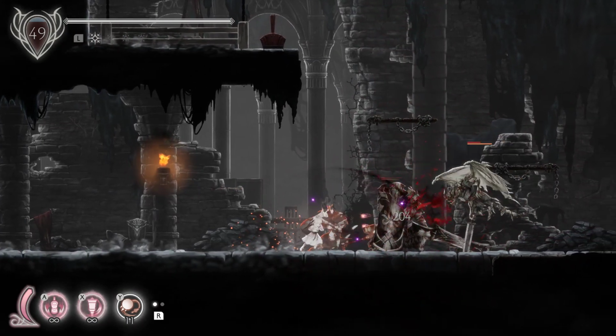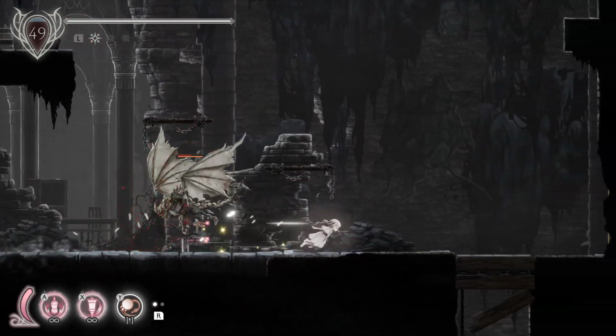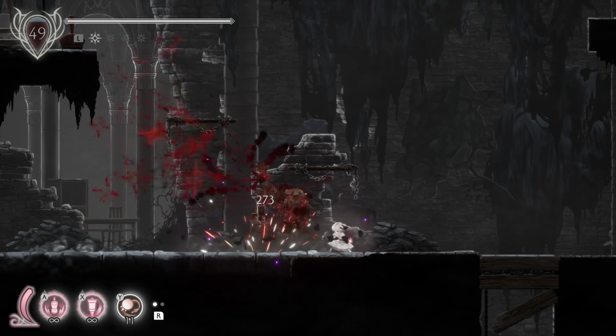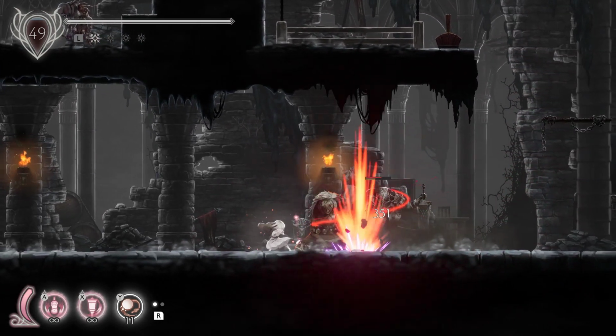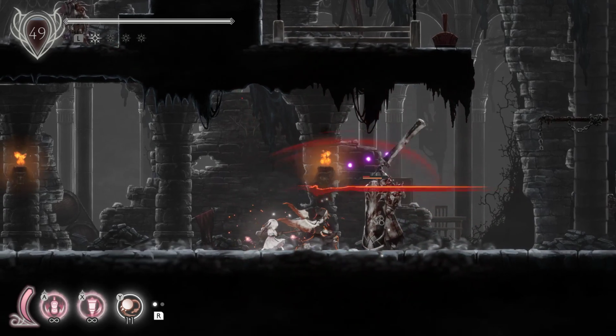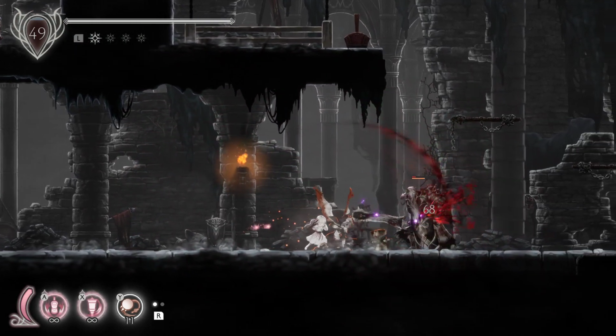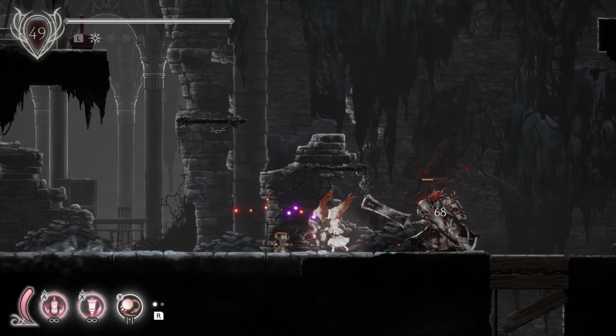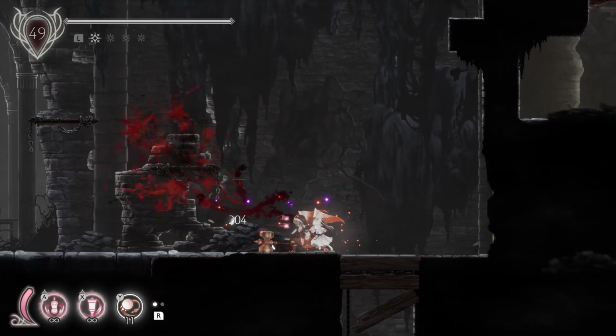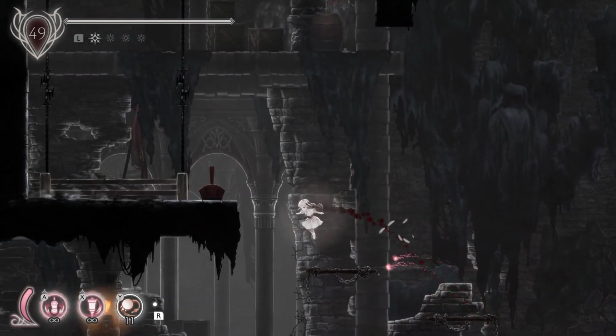What the hell is this thing? I'm gonna hit it with a hammer. He reminds me of the Black Knight from Fire Emblem. Ha! Just with a shield. Now, does your shield actually block? Yes, it does. But not that. He is now dead.